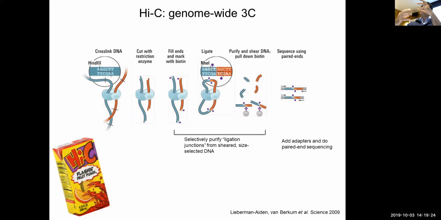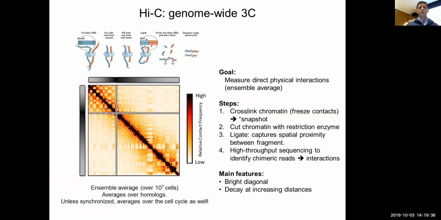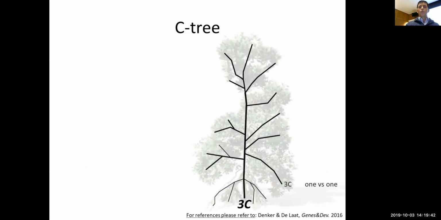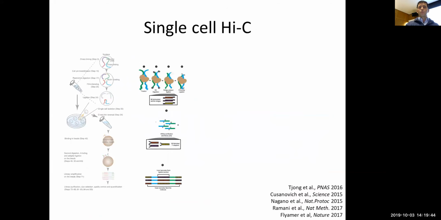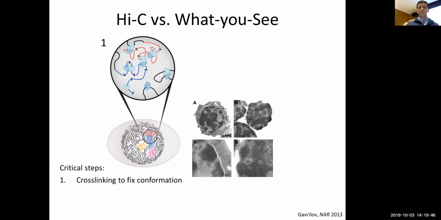So chopping up the DNA randomly and then religating it and then creating these chimeras, and every single time I find a chimera, I know that I ligated two pairs that were interacting. And I can enrich for these chimeras, and what I get out is this type of stuff. And this type of stuff basically tells me what regions interact and what regions do not interact. Okay?